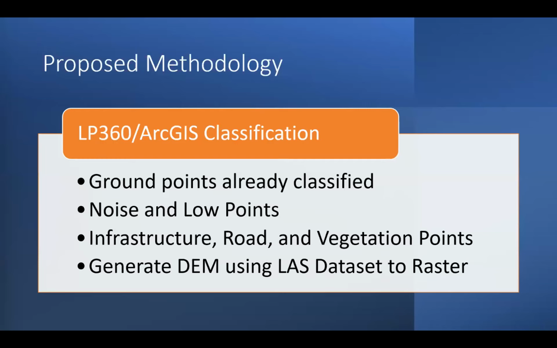It's important to remove random noise and low points from the point cloud so they do not get counted in the assessment or classified as groups they are not a part of. Noise and low points are common in LiDAR, so both LP360 and ArcGIS have tools to do this. Next would be to classify all the points into infrastructure, roads, and vegetation. While ArcGIS has classification geoprocessing tools, it does not have a specific tool for roads and vegetation. This is where I'll see if LP360 can classify the roads and vegetation with more accuracy than ArcGIS or vice versa. Manual classification is also available, but that is to hopefully be avoided to prove the efficiency of these algorithms.